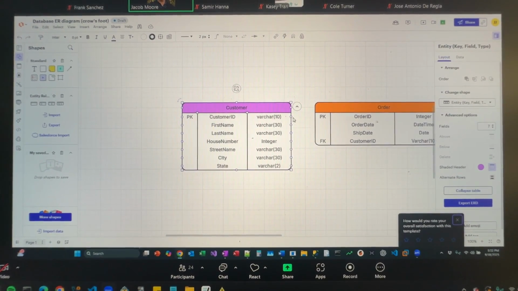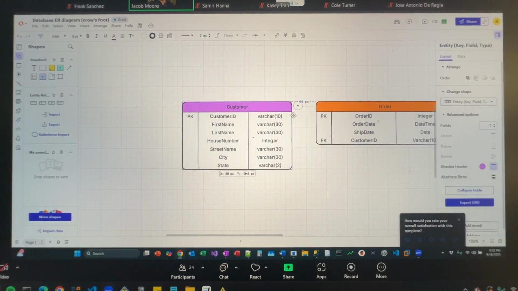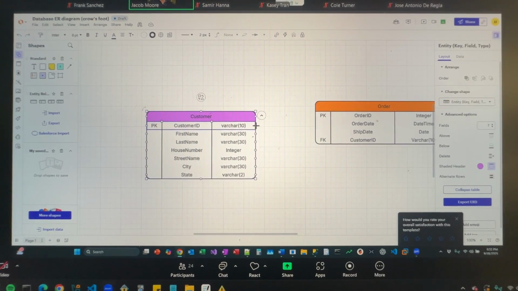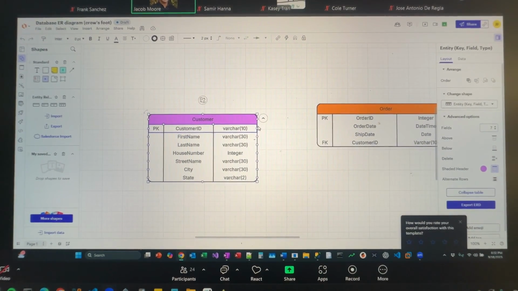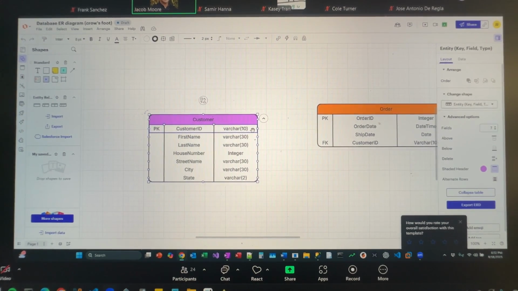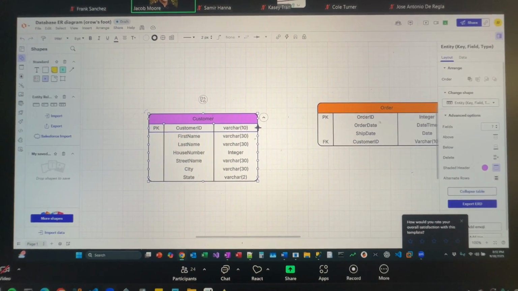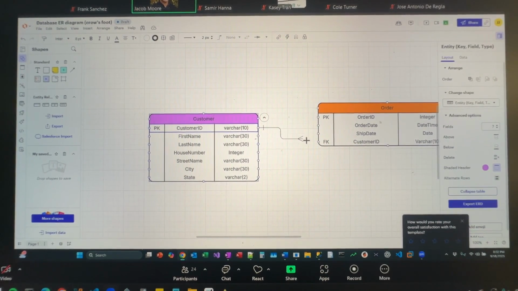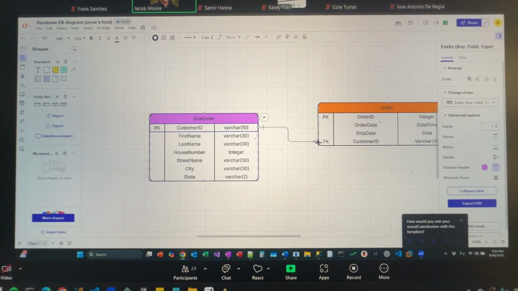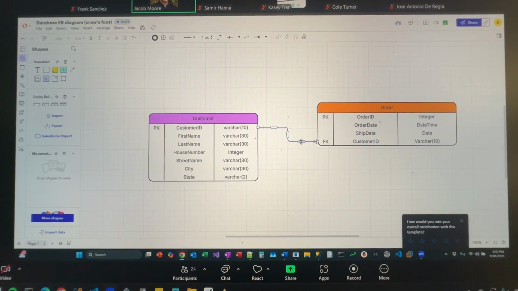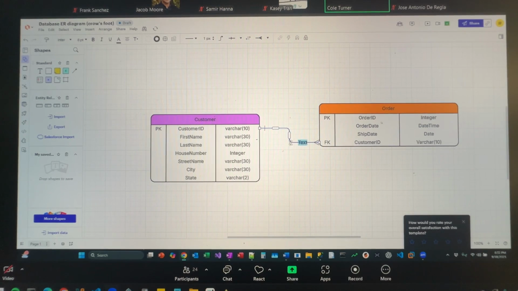So I'm going to grab the one next to the key, and I'm going to drop it on its related foreign key that we modeled on the order table. Sorry, my mouse has too high of a resolution. Let me tone it down. There we go. See how I grab it? It already creates it. And then I'm going to drop it on this field here, customer ID. Done. I see. Okay. Thank you.